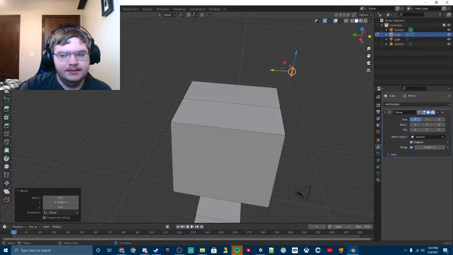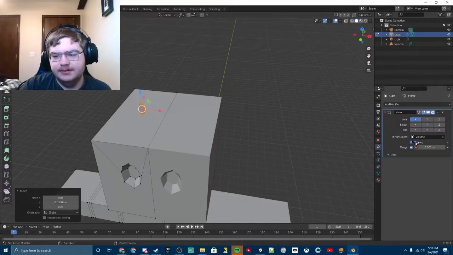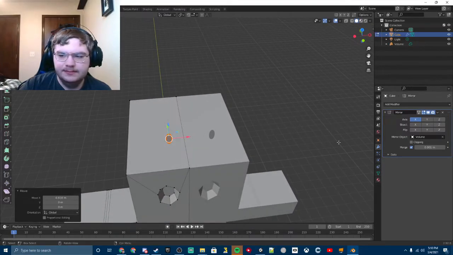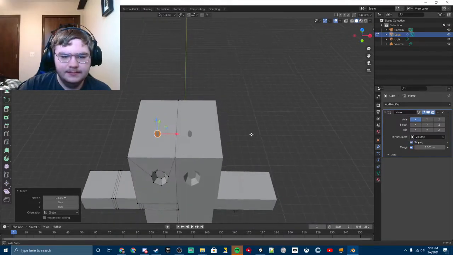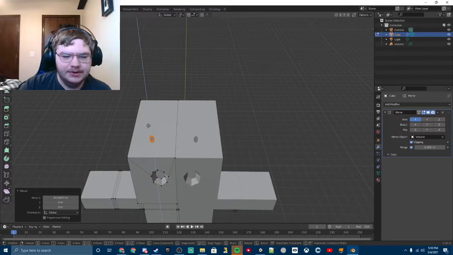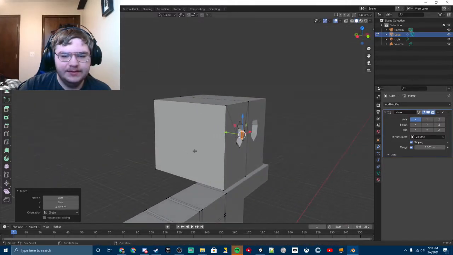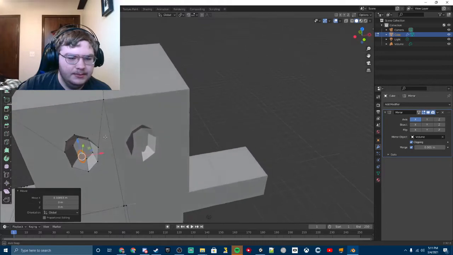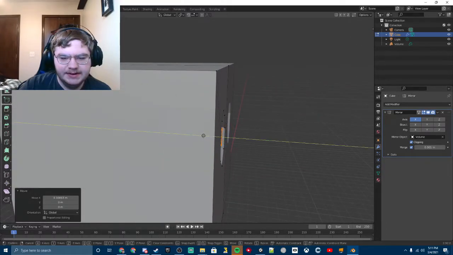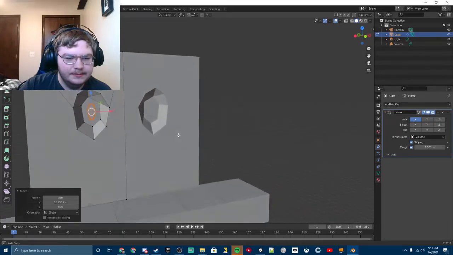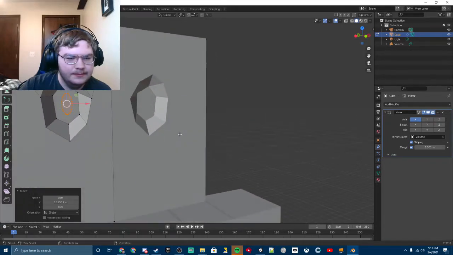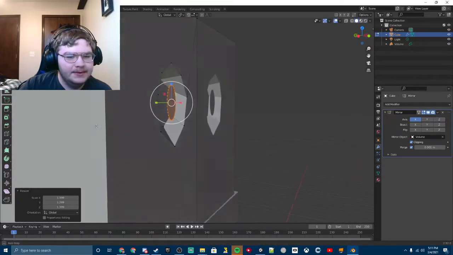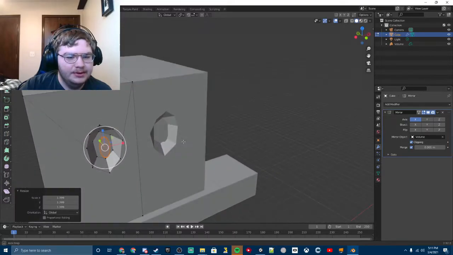Then you take your eye, you're going to need to turn off clipping in mirror, assuming you have it on, which you should. Turn it back on once you have your stuff moved. And just move the pupil into the socket you've just made. And from there you can make a judgment, like if you want to make it a little bit bigger, what do you want to do with that?